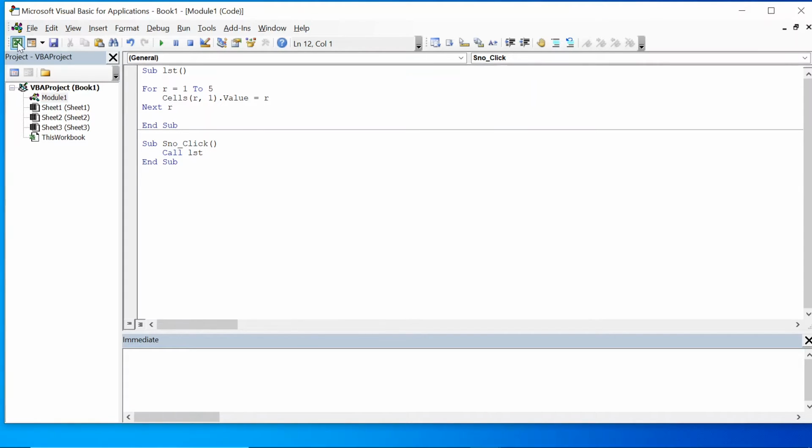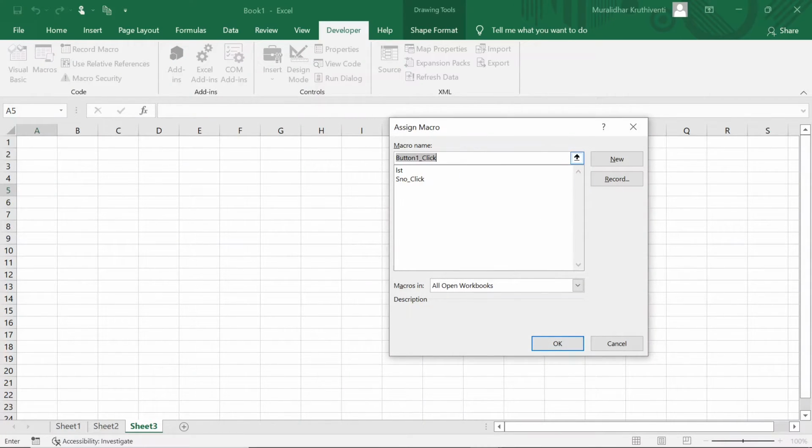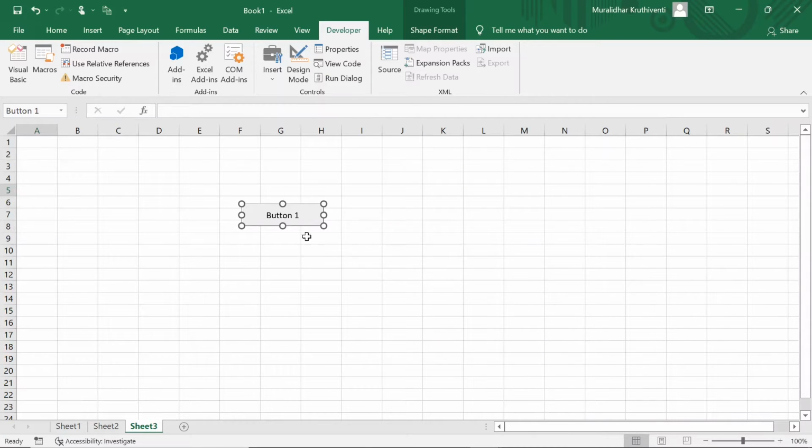So let us go to the spreadsheet. Now let us delete these values, so that on button click we'll print them. Delete this and I'll delete this. Now we'll insert a button. Insert. This is the button. We'll get a plus sign. Let us create a button here. And here it is giving us the macro name Button1_Click, but we already created snum_click, that is serial number click. So I'm saying okay. So we assign that macro to that.